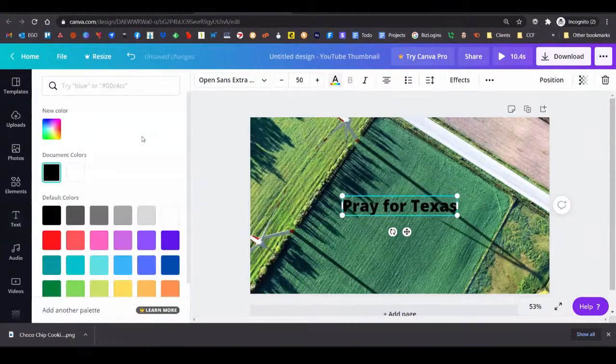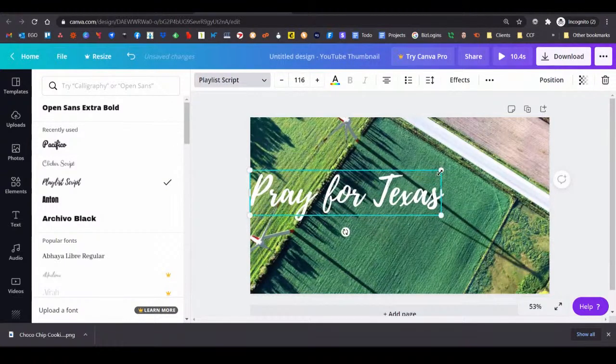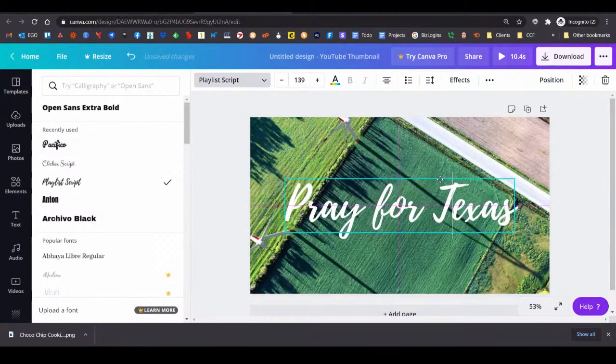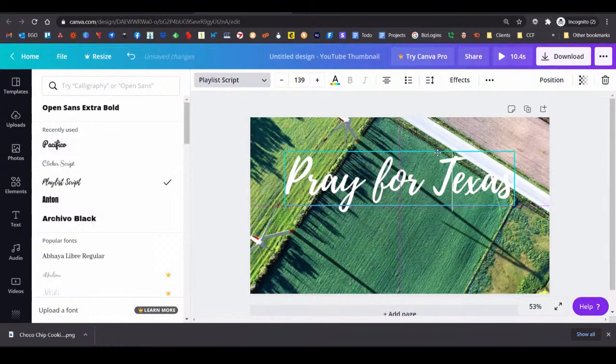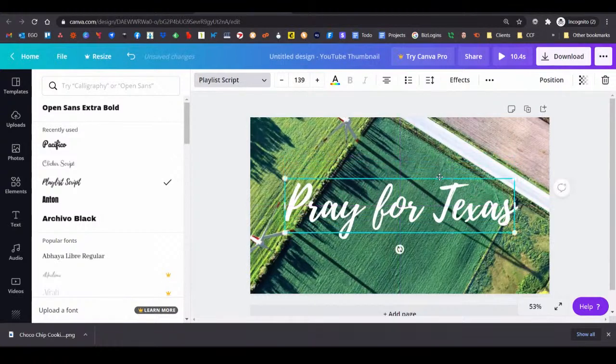We're going to make this white and we're going to change the font. It does have some basic fonts that you can use. You can also upload your own fonts in the pro version, which I do frequently if I find a font I really like. But we are going to stretch this out to be a little bigger. I'm going to center it. You'll see when I'm centering text, you see how I've got these pink crosshairs in the middle. If I've only got one like this, it means it's centered in the vertical line. But if I have to bring it down in order to center it with the horizontal, so now it's got that perfect center in there.